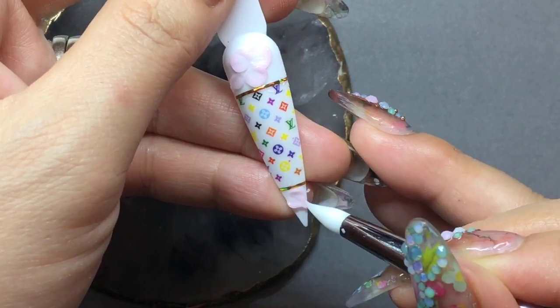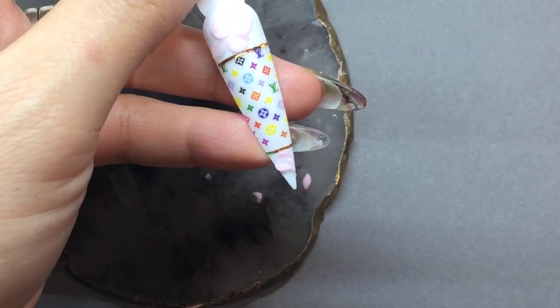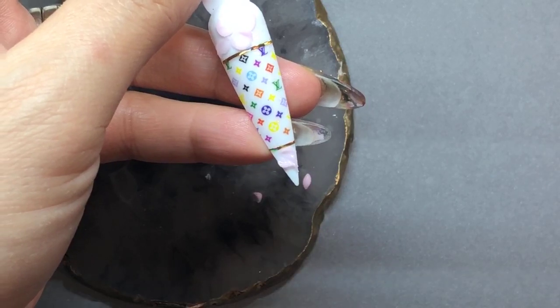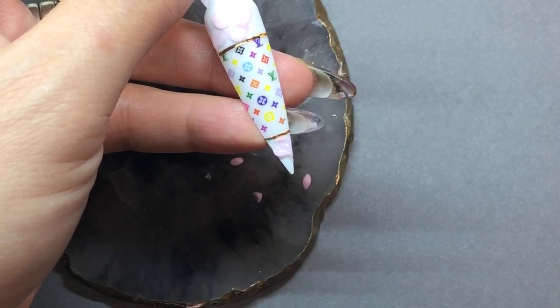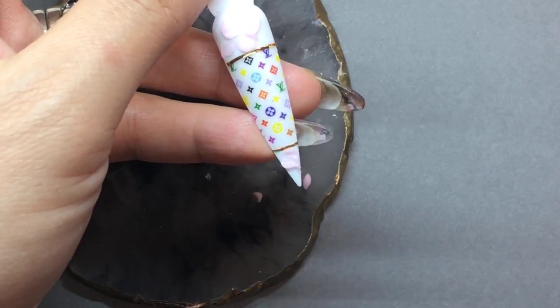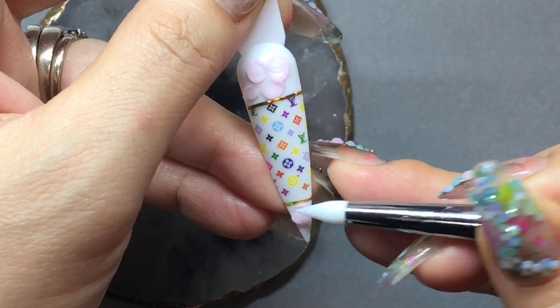Lisa Marie asked, can you use this product on my natural nails? Absolutely you can, but you have to apply the gel base on top of your nail first. Then you can apply this.